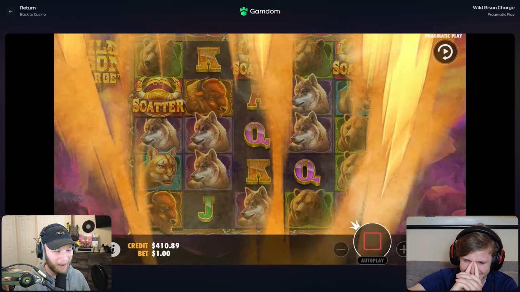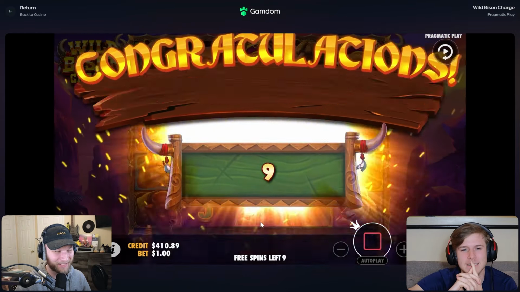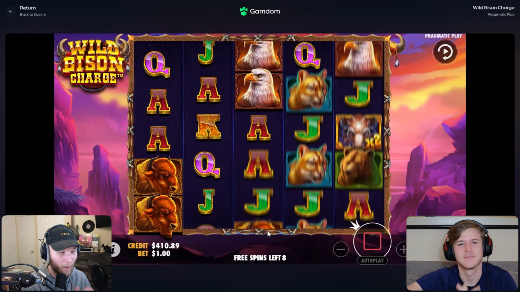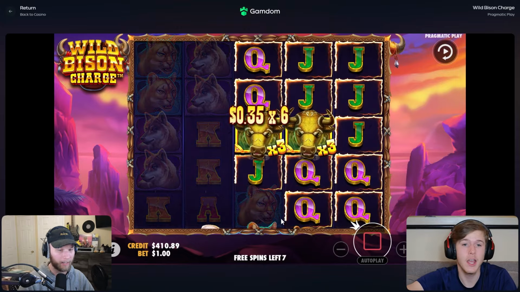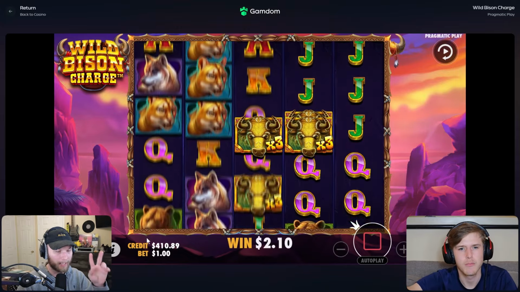Okay, boys. We have Wild Bison Charge. One of my favorite slots is next, boys. Let's get to it. All right, boys. We're on Wild Bison Charge, boys. We got three scatters, which means absolutely nothing, but we're looking for wilds while the sounds load, boys. The bonus. Oh, wait. Okay. This could be good. This could actually be good. If we get two more, it's actually insane.